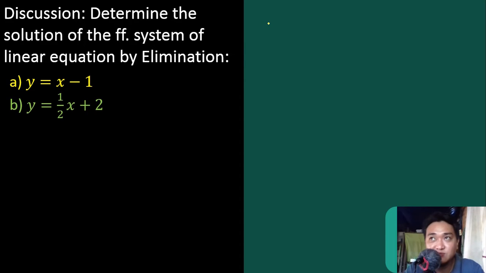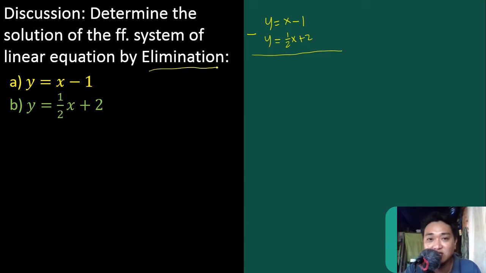So, instead of substituting the value of y with the quantity x minus 1 or vice versa, we could actually add these two systems. Pero in using elimination, just be careful kasi po ang objective po ng ating elimination is kailangan may ma-cancel kang isang variable. Yun po. Whenever you add or subtract them. So let's say we have y is equivalent to x minus 1 and y is equivalent to 1/2 x plus 2. Pag sinubtract po natin yung dalawang linear system, automatic may makakancel tayong isang variable, which is yun naman talaga yung objective ni elimination. Kailangan may makancel tayo at least isang variable.